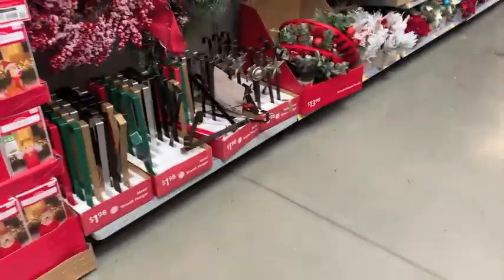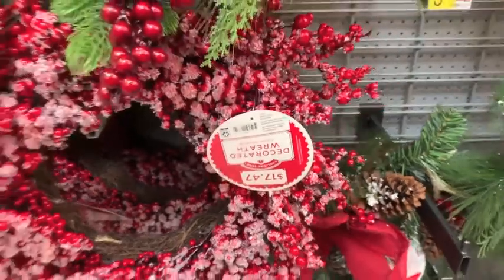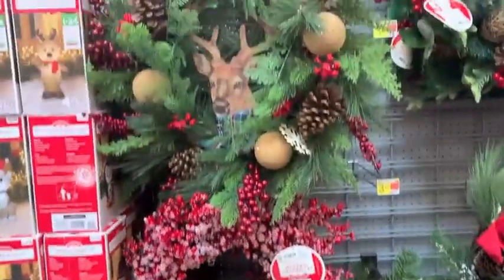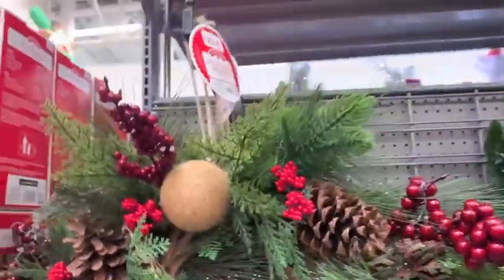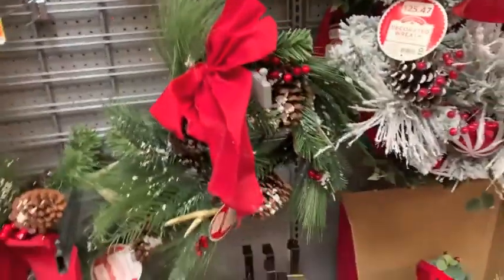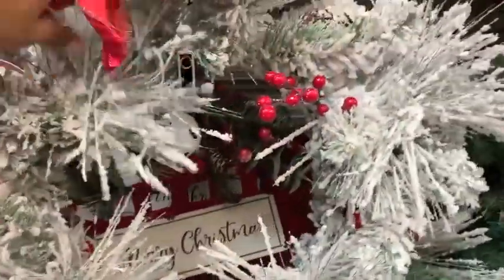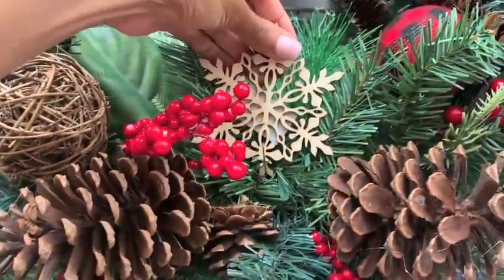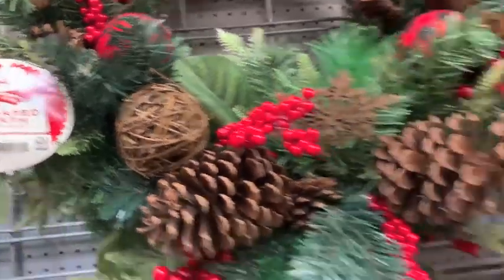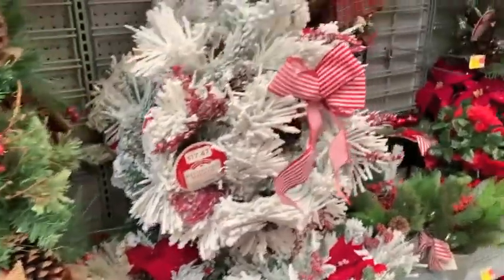Their wreaths, hands down, are the best prices around — $17.49, minus the dollar store, but the dollar store doesn't have wreaths like these. They had tons of garland, flock garland and plain garland. There are a lot of trends going on with wreaths — some metal ones, some wreaths that are only half-adorned rather than the full circle. Walmart had a lot of different wreaths for whatever style you are going for.